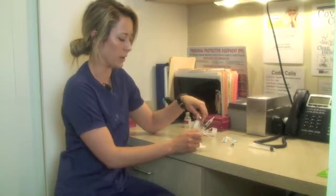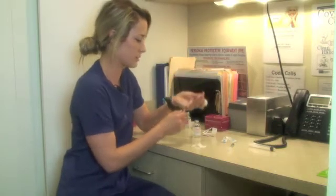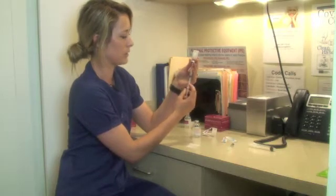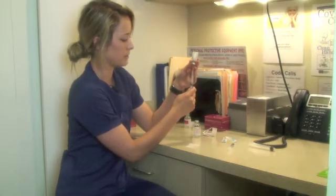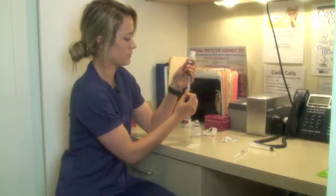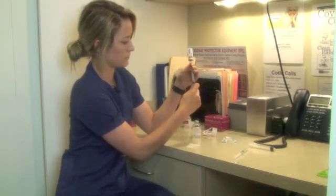You can swirl it, you just don't want to give yourself a lot of bubbles. Try and find your previous hole for reconstitution, because if you don't get it in that hole, it's going to squirt out and you're going to lose product. Inject it up into the vial, and you're just going to slowly mix it back and forth to get a good consistent mixture. Then you pull it down to about 3 cc's — I go a little bit past because I know I'm going to have some extra. When you take it off, you're going to give yourself a bubble, and then you pull out the rest of the product. Make sure you have the needle at the very tip to get it all. Sometimes you can go back and forth.